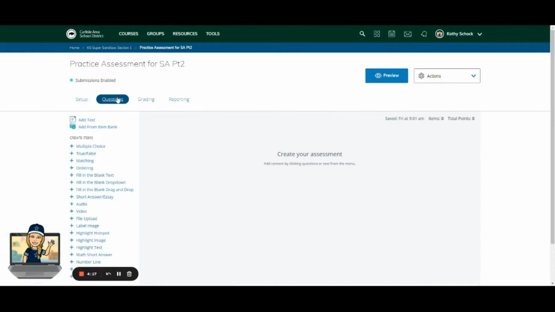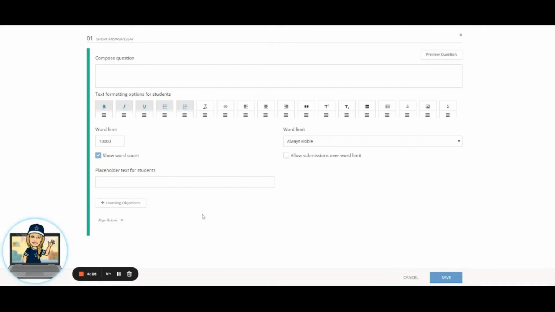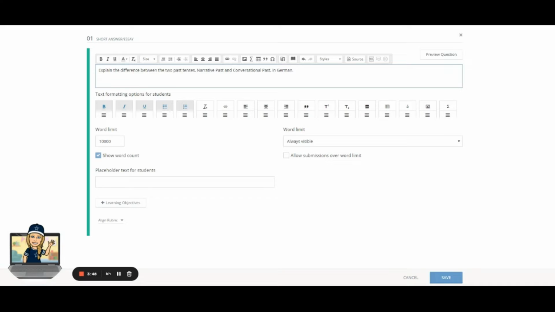Because we're jumping into questions here, we've already done our setup, and we're going to start with the first of our enhanced question types, which is short answer essay. So I'm going to do the same thing I do for those standard questions. I'm going to click on the type of question I want to add, and this is going to be my question making area. So I see at the top, this is a short answer essay, and I have a box to compose my question. So I get all of those same editing tools that I have always had all over Schoology, and I drop in my question here.